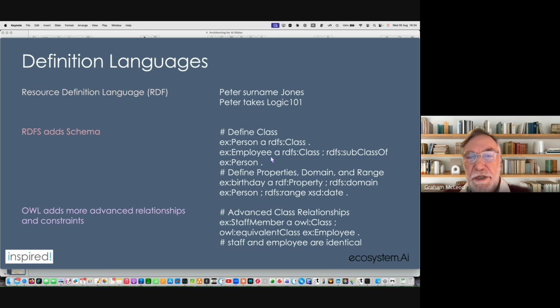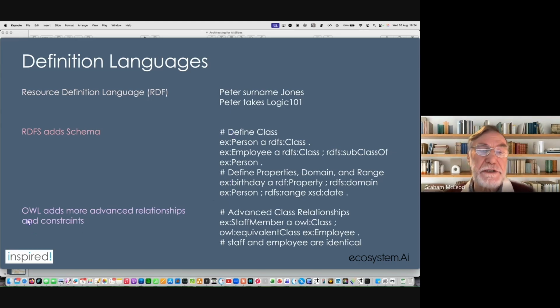And we say employee is a class, which is a subclass of person. So now this is giving us the subtyping. And then we can say the properties have a domain and a range, and we have a birthday, which is an RDF property, and its domain is person, and its range is date. But that still doesn't give us everything we might want.